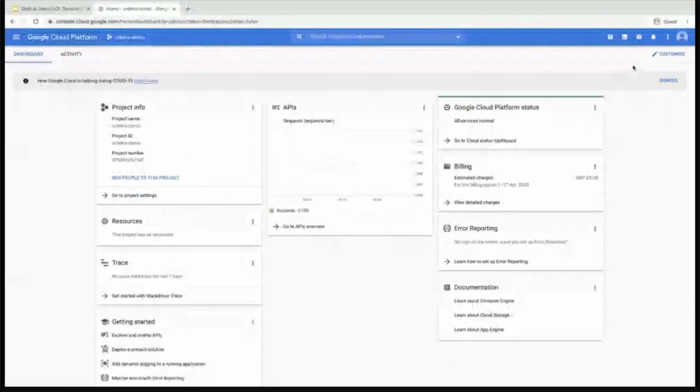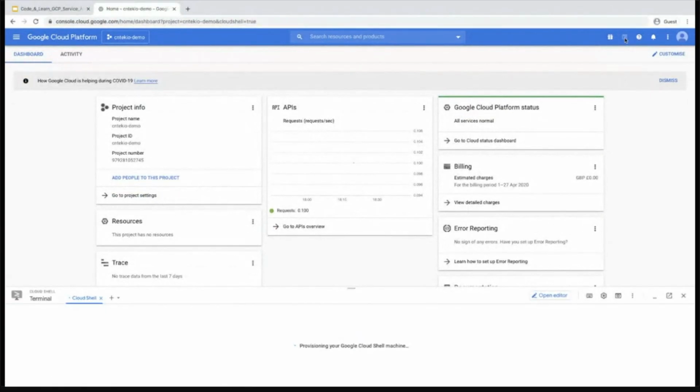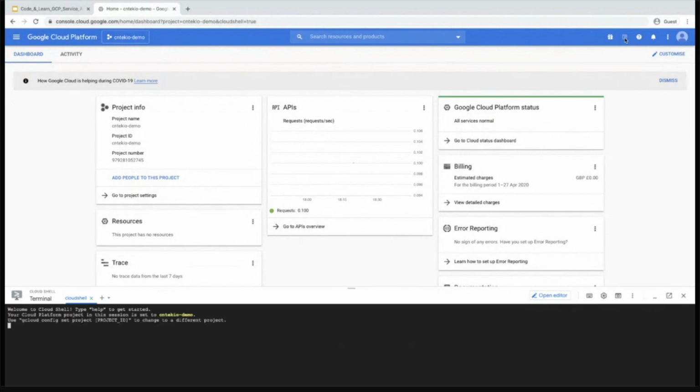Another great utility is Cloud Shell, which I can activate. Cloud Shell is a Unix environment which also lives on the cloud. It gives us a Unix terminal where we can run all the commands which we would run from our local environment. We can just log into the browser and do most of the work from here. It gives about 5 GB of persistent storage.